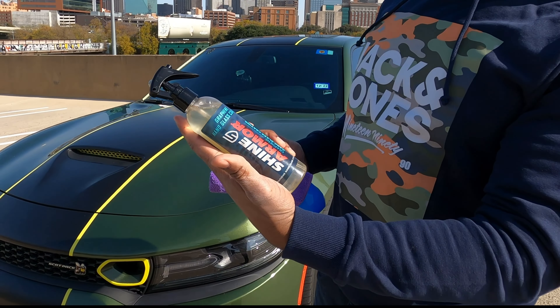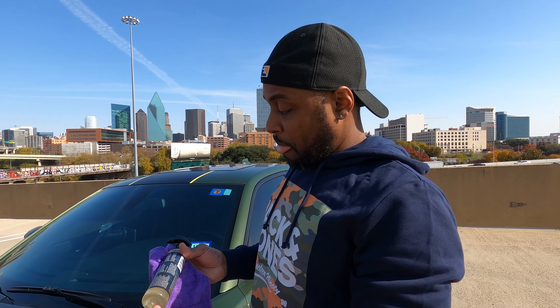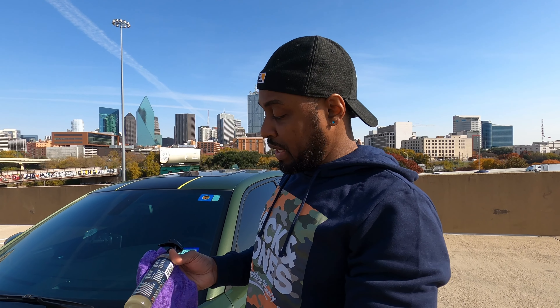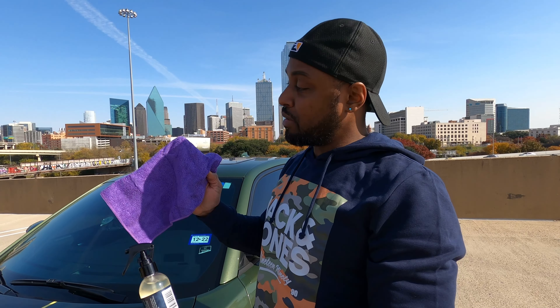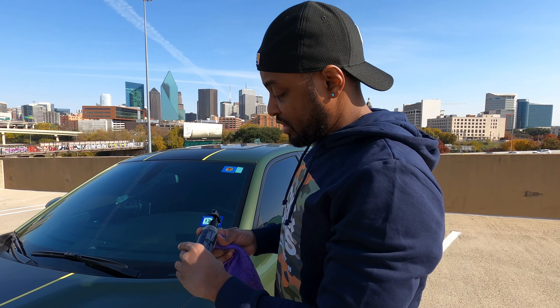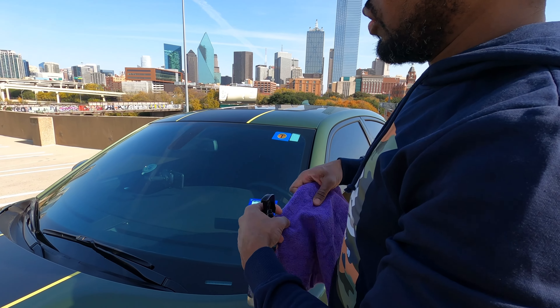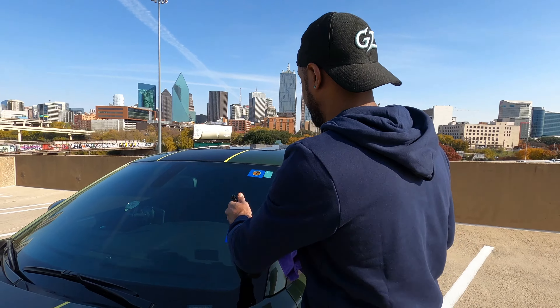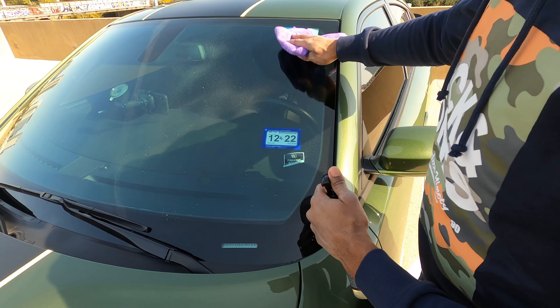The water stays on the windshield. I'm gonna put some of this nano glass coating on there and do the same thing to see if there is a difference. The instructions say wash your car, which I already did, dry your windshield — my windshield is dry — then apply the nano glass coating to half the windshield at a time. They provided me with a soft cloth towel. What I'm gonna do is spray some on the windshield and spray some on the top, but the wind is blowing so I'm only applying it on half.